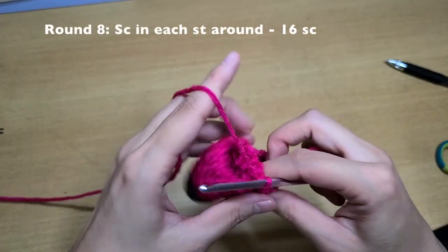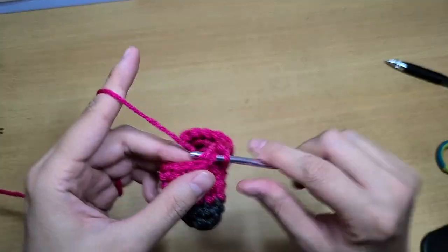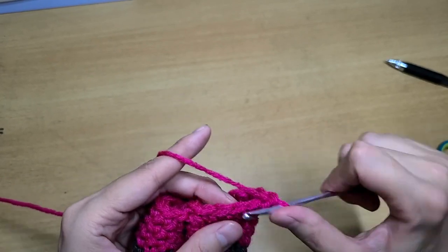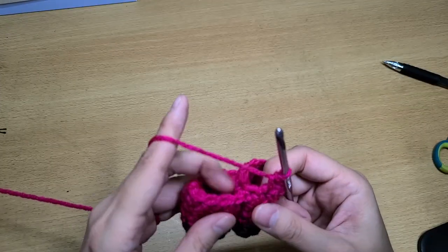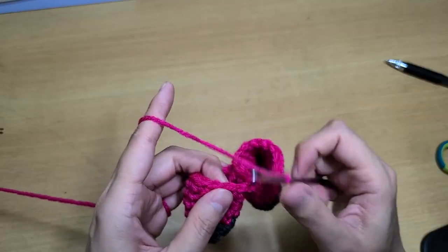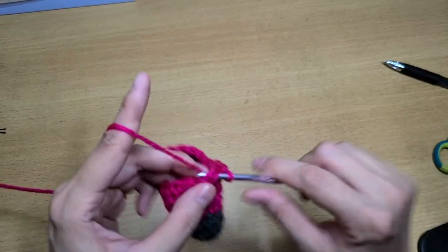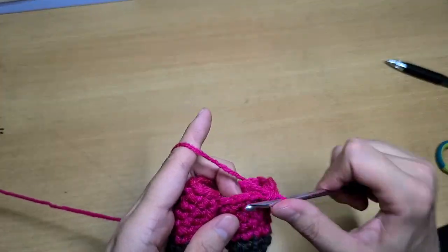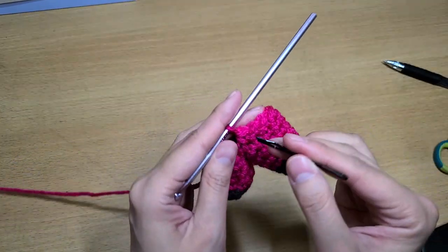For round 8, we will go around and do 1 in each stitch around. So that is 1, 2, 3, 4, 5, 6, 7, and 8. And then we'll go into not that stitch, but this is the next stitch right here. So it's going to be 9, 10, 11, 12, 13, 14, 15, and 16. Now we can mark the end of our last stitch with our stitch marker.